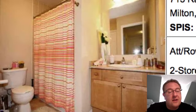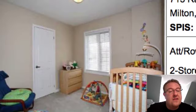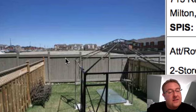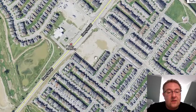713 Rainer is in Amesbury. I've talked about this a lot. So you got a little area tucked in the corner, but it's essentially one big room in this home. Then you have the kitchen. Upstairs, you got three pretty good sized rooms. You have one full bathroom, so the ensuite is shared with the rest of the upstairs. And now this shot's interesting. It actually backs onto what I believe is going to be zoned commercial space.